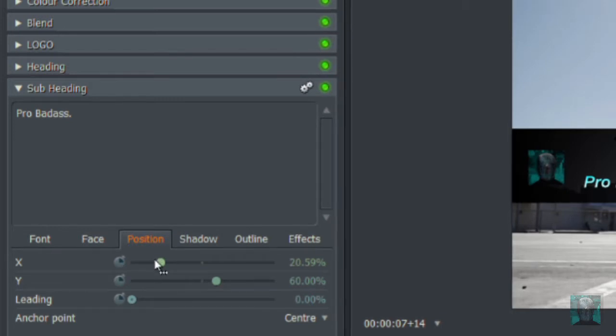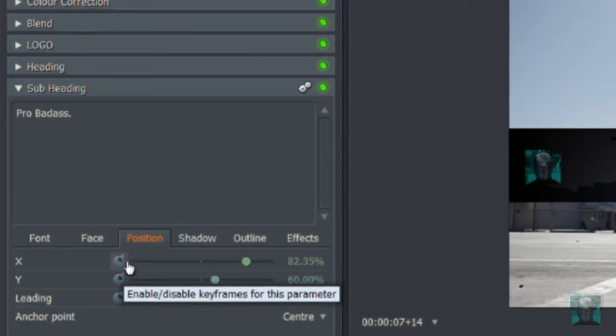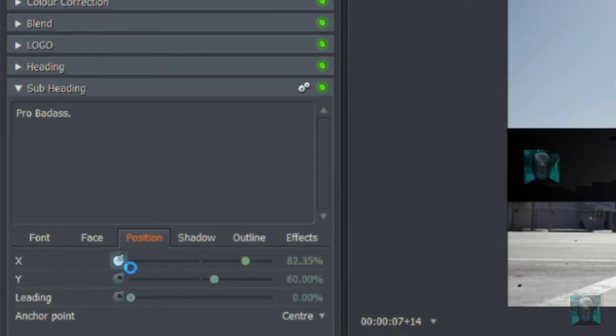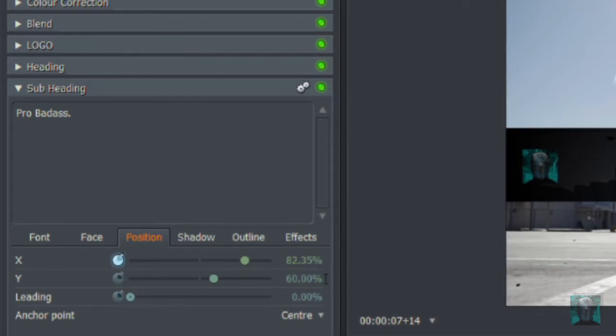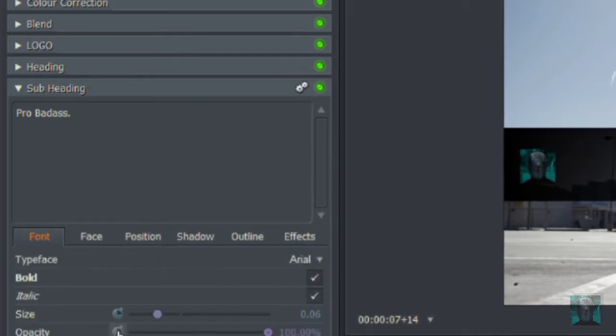Let's just change that. There we go. So I want that to change, the XY. Obviously I wanted to make sure I kept this value because I'm happy with all these positions. And I want it to fade in.